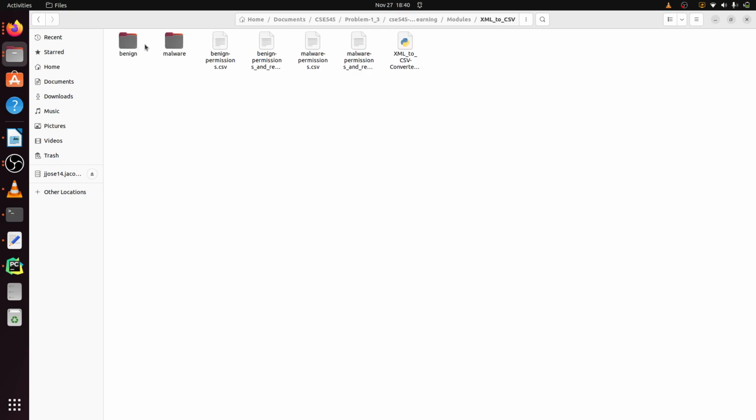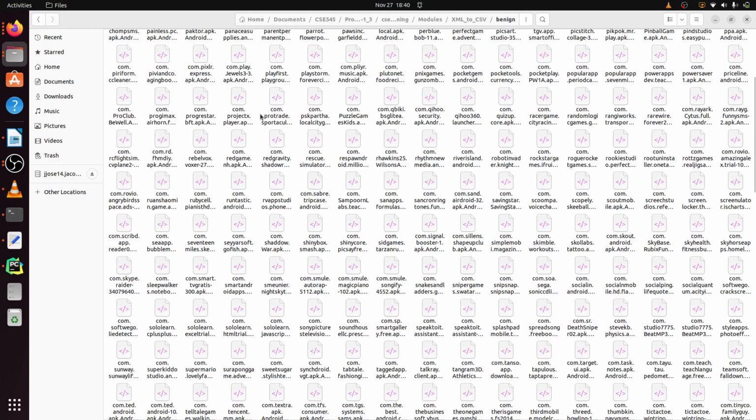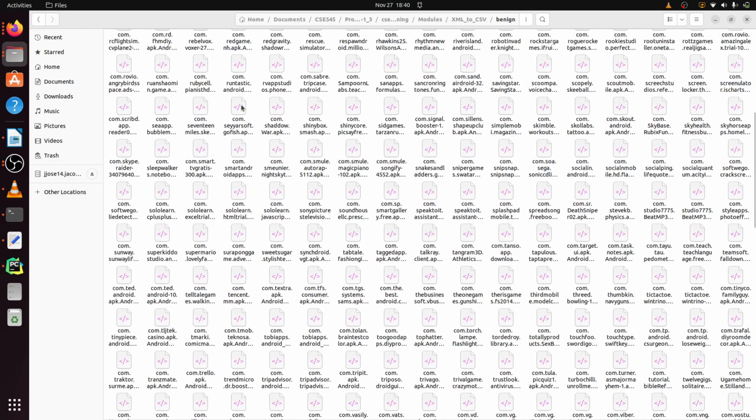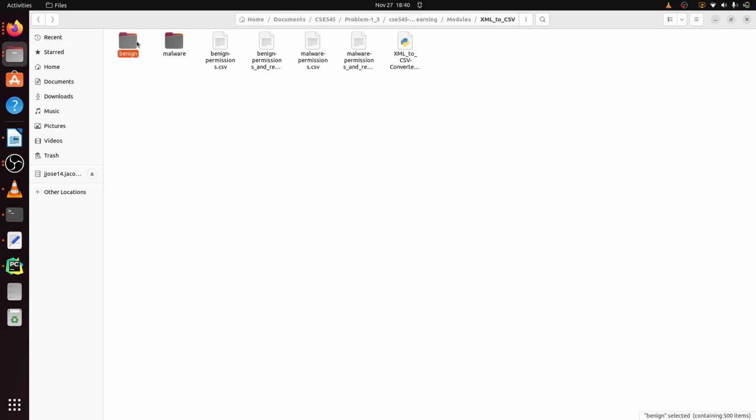into these 2 folders. When you are building the machine learning model, you will have a set of benign and malware apps. So when you extract the XML files, you have 2 folders to paste them in. If it is a benign APK, paste it inside this folder, and if it is malware, paste it inside this folder. I already have a lot of manifest XML files from an Android APK data dump that I used.